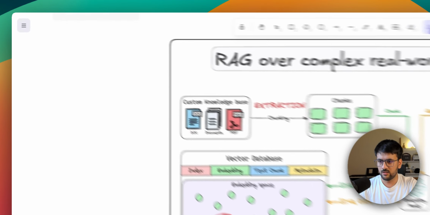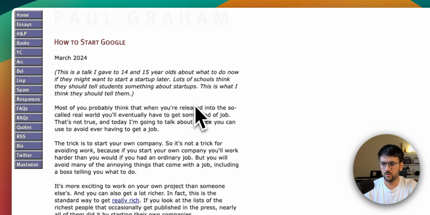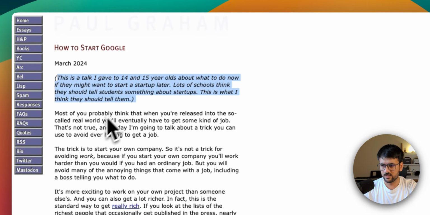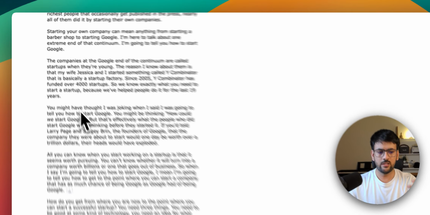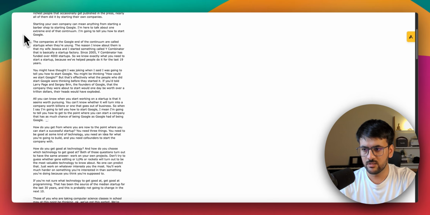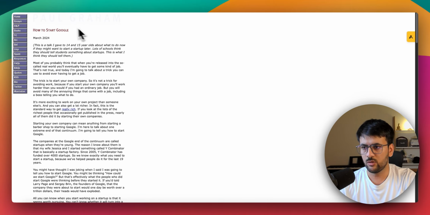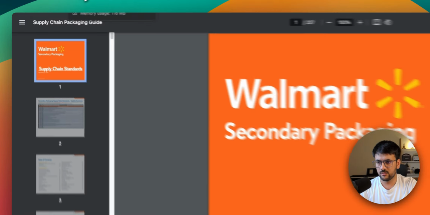Let's say we are looking at a simple document of this kind. It's an essay that I just took. The entire content of this document is just text, so it's fairly simple to employ the traditional chunking strategies that we just talked about. But all of this changes very soon when your document becomes complex. So let's take another example.